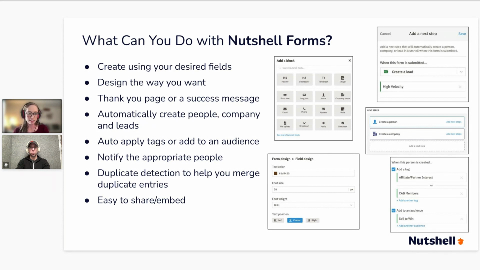And with duplicate detection, Nutshell Forms helps you merge any duplicate entries. So if the same person fills out the same form, Nutshell decides whether it's a duplicate based on email or their name, and will help you prevent duplicate entries when people submit their information. And then again, they're easy to share and embed with the code, or with the sharing link that we've got for you.